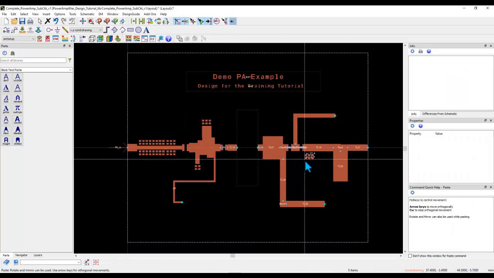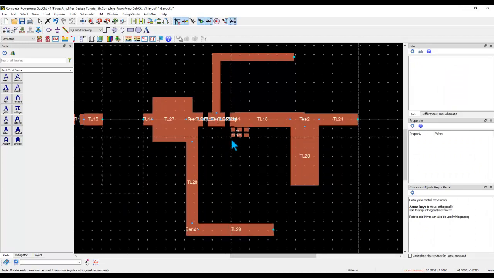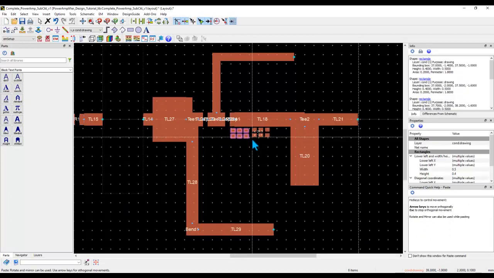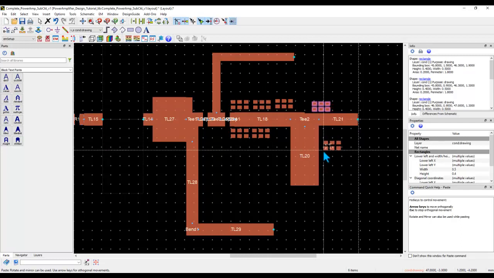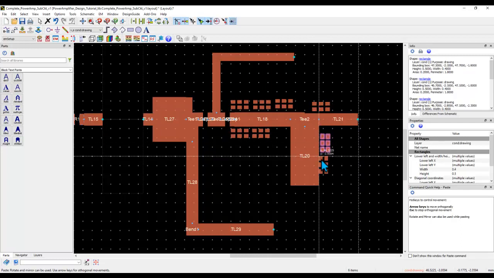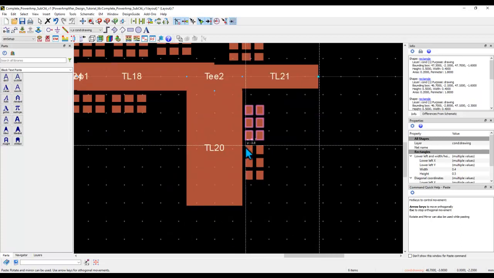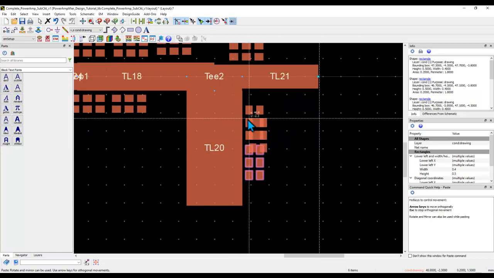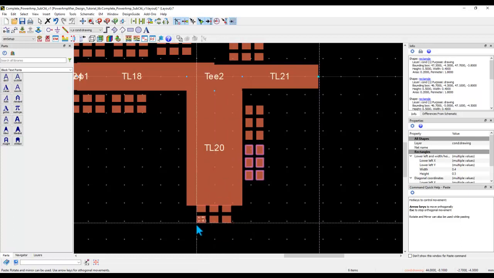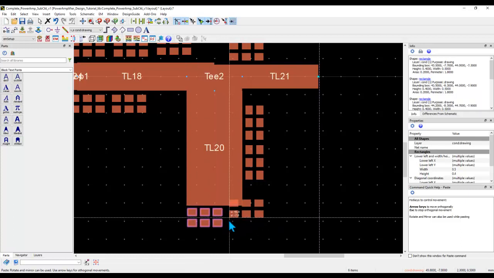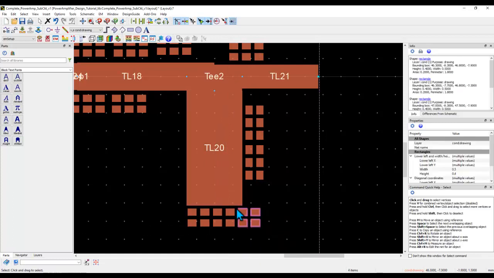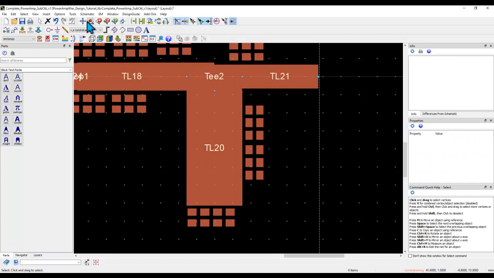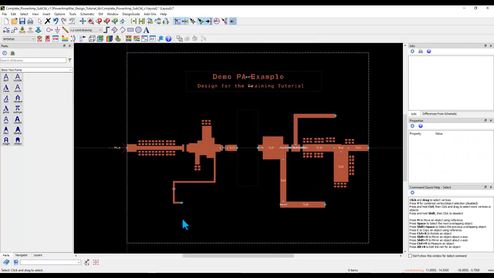So anyway, once we place it there, same thing we could do here, and it only makes sense to have it in the RF path, so there is no point keeping it anywhere else. So we can define it all across the RF path, and also rotate and place it along the width of this stub in case we feel we might need some more capacitance. By widening this line, I will have some more capacitance and things like that. All right, so anything which you want to do, you can go ahead and do it first. Anticipate what you might end up needing after the fabrication to correct the performance.